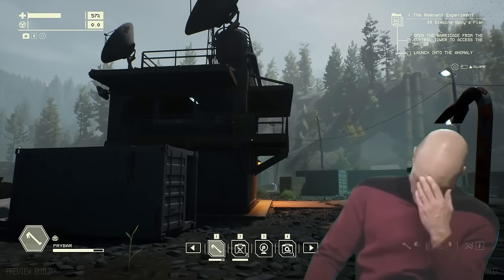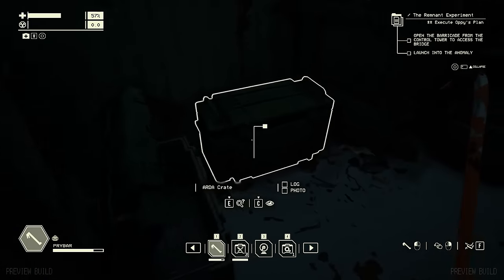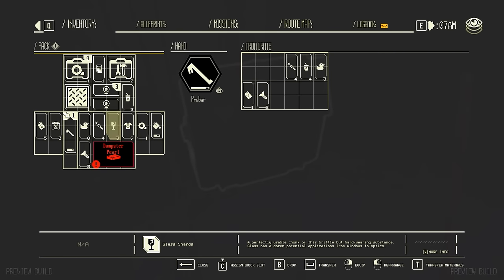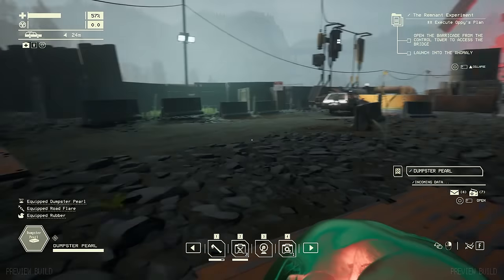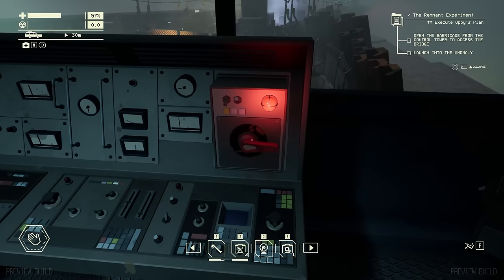So it says open the barricade from this bridge. That's got to be it up here. Hold on. Is there stuff down in this little container? Oh, heck yeah. What do we got in here? Dumpster pearl. What is that? Whatever it is, I really want it. Hold on. Let's just grab the other stuff real quick. It is literally a pearl. I don't know what this item is, but I think we should put it in the back here. Okay, that's got to be the bridge controls right there.